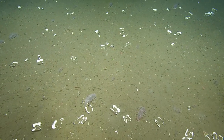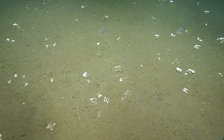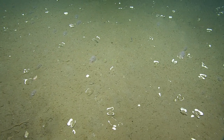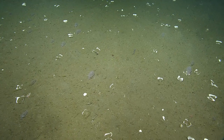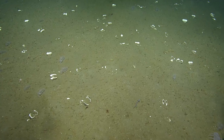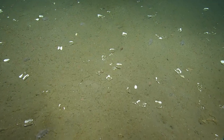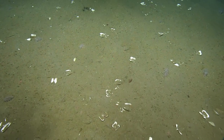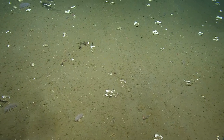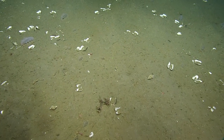Well, those are clams that depend on the chemosynthetic energy of this area. There are a lot of methane seeps, and they rely on symbiont bacteria in their guts. And I believe when the chemosynthetic energy is gone, because it's very dynamic, the symbiosis is broken, and they leave. They live within the source of this chemosynthetic energy.